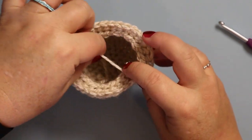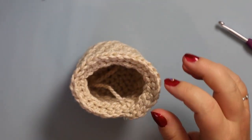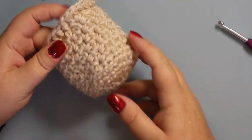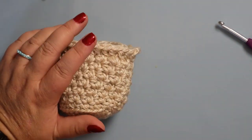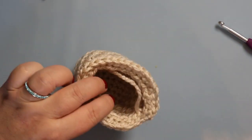So stuffing's all going inside, so it doesn't really matter what you do with that. But before we stuff it, actually, it might be easier to do what I'm going to do after we stuff it, but we're going to attach back on the bottom and do our twisted single crochets.